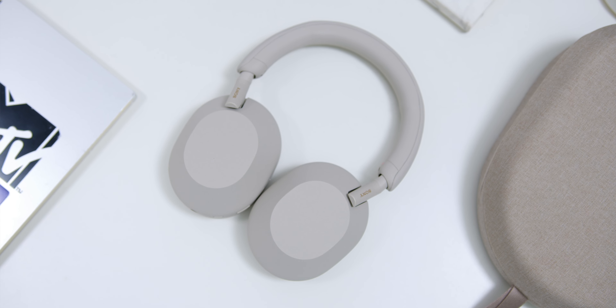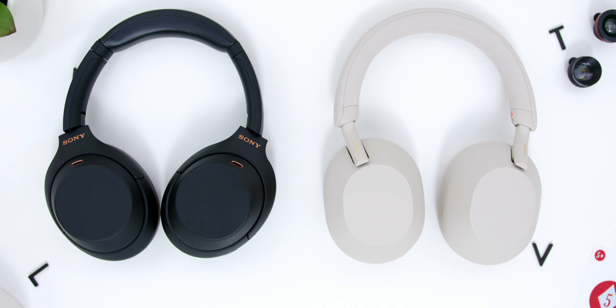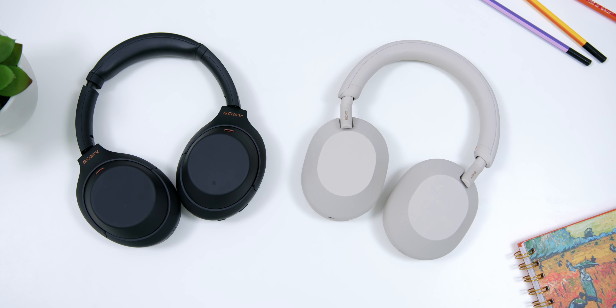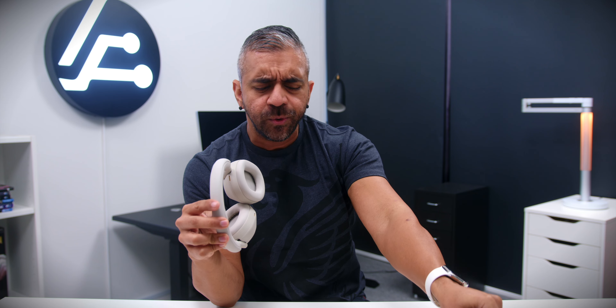In conclusion, the Sony WH-1000XM5 continues Sony's legacy as one of the best wireless headphones in the market for the price. They continue to make meaningful updates, but with the design overhaul they have created one of the biggest setbacks — the portability. For someone who already uses the AirPods Max, I have gotten used to a non-foldable design, so it comes down to personal preference. Folding aside, that does not detract from the improvements Sony has made in audio quality, noise cancellation, and the amazing microphone pickup. Overall, the XM5 feels like two steps forward and just a little step back. If you prefer portability, you have the XM4 option, but the Sony WH-1000XM5 continues to be the frontrunner for the overall experience.